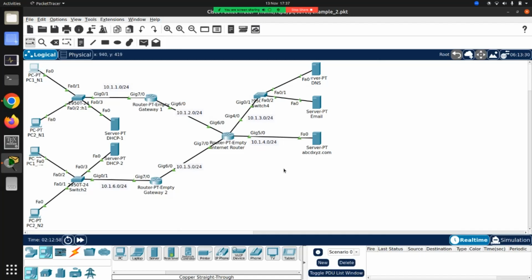Then you can try copying files from here to here and see how that happens. You can do all that on your own. There are enough videos and simulations all over the internet. So this is basically how you access important services, email and browsing web pages, across the internet.